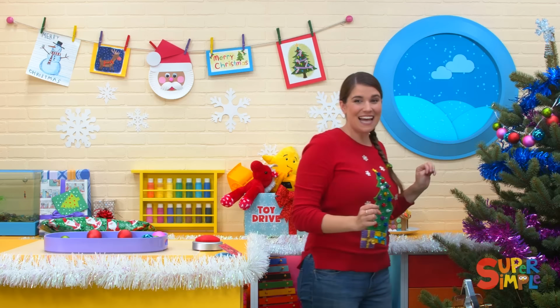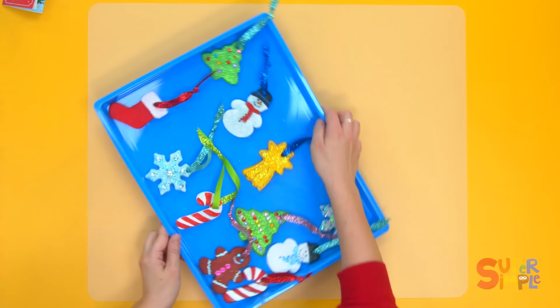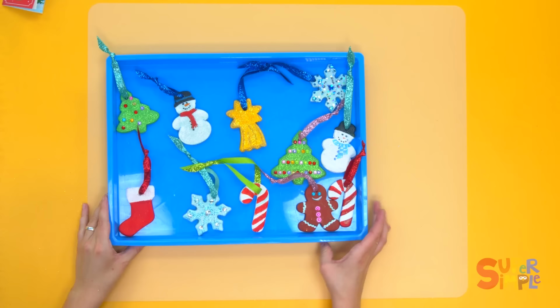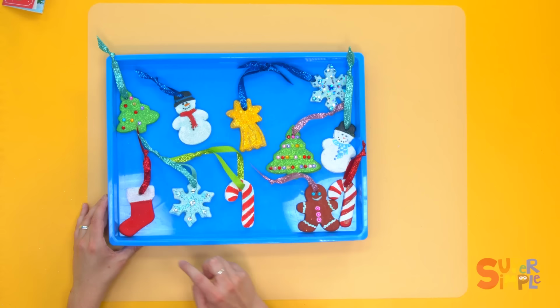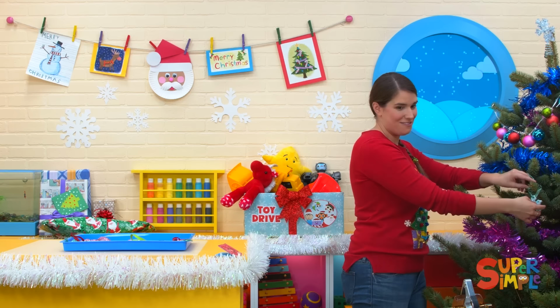Ooh, you know what? Our Salto ornaments are gonna be ready to go. Let's put those on the tree. Look at them. They look so beautiful. All our sparkles and glitter. Which one do you like? We can put it on the tree. How about this snowflake? Let's put the snowflake on the tree. You can put it right here. Yeah, that's a pretty one.